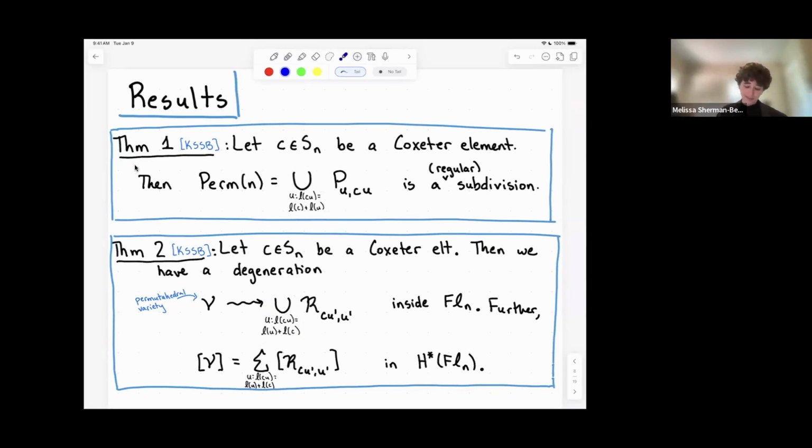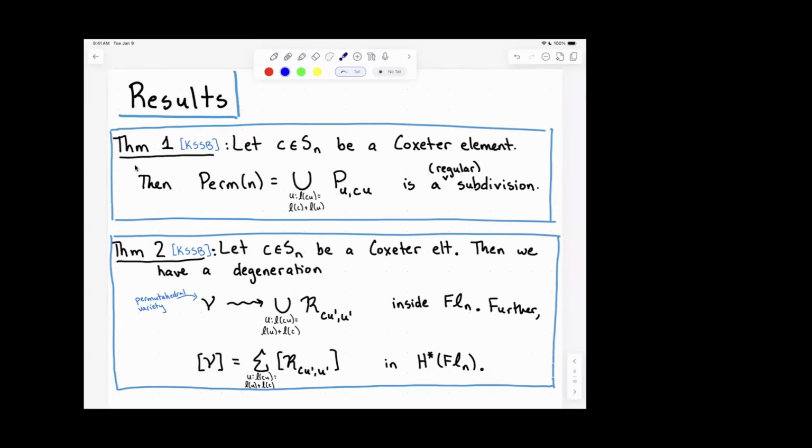So if you like this sort of thing, what's going on between these two theorems is essentially we're taking the moment map image to go that way. Okay, and because we have this degeneration, we also obtain formulas for the class of the permutahedral variety as a sum of Richardson classes. And again, the sum is over exactly those permutations that are showing up in my union up here. Okay, so I'm not going to say anything else about this. I'm really going to stick to the combinatorics for this talk, but you should just know that there's sort of a geometric counterpart floating around in the background.